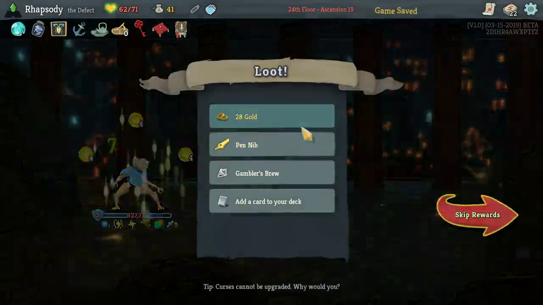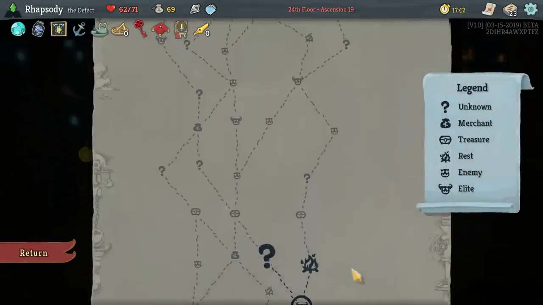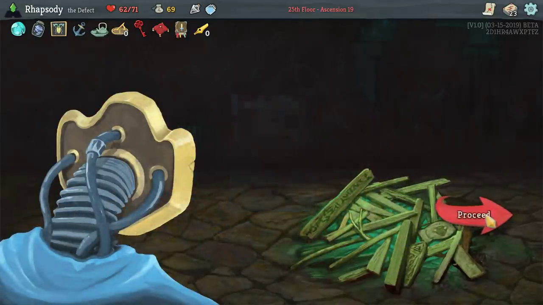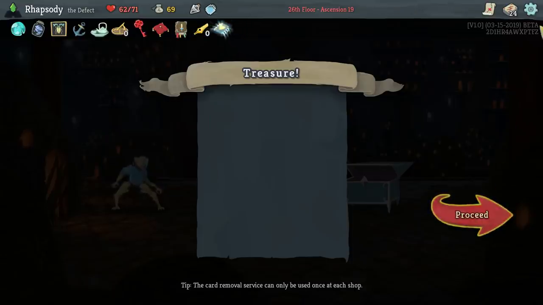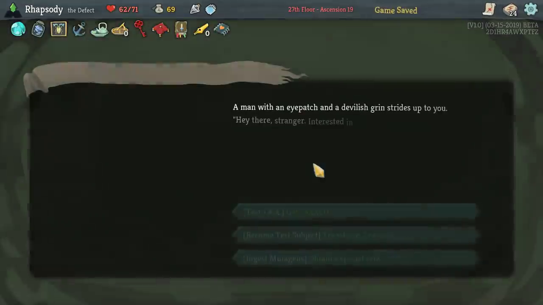Sweet. Pendant Bearer, 10th attack, you bleed, deal double damage, as well as Capacitor, Capacitor, Capacitor, Capacitor. I am so glad that I saw that. I don't always get orb slots, but when I do, then things can get real nutty. Emotion Chip, if you lost HP during the previous turn, trigger the passive ability of all of your orbs at the start of your next turn. That's also really important because we have a Regret, right? So the Regret is going to deal damage to us at the moment.